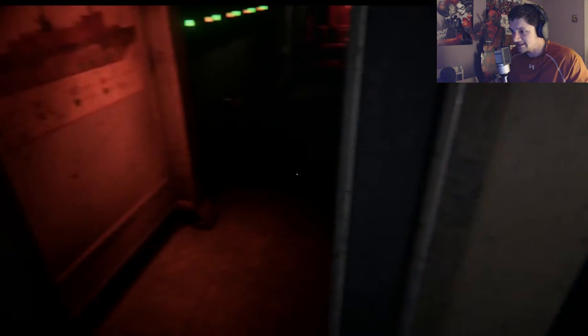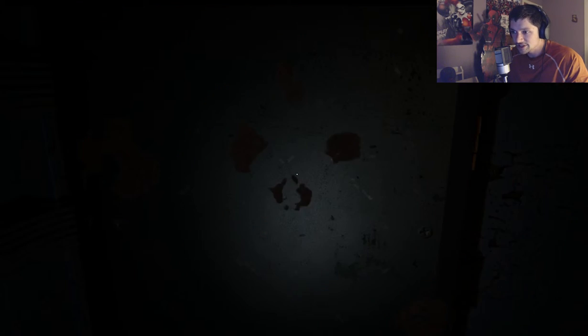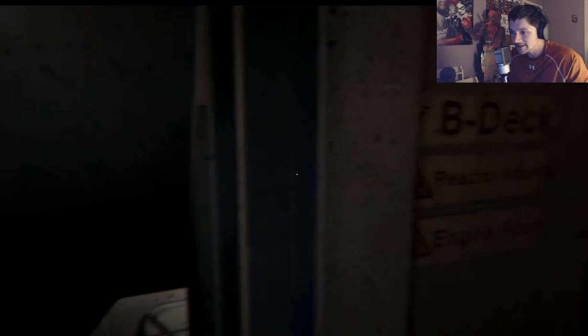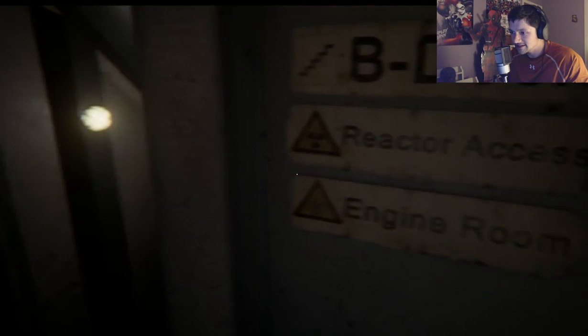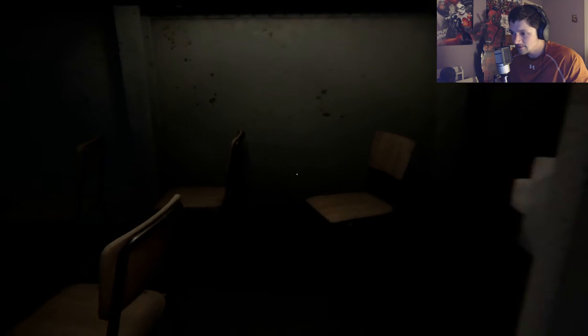But we have things to find and things to do. What? This again? Thanks. Appreciate it. Oh my goodness. B-deck. Is this... B-deck is stairs. Reactor is that way. Well, I want to go to D-deck. What is this?